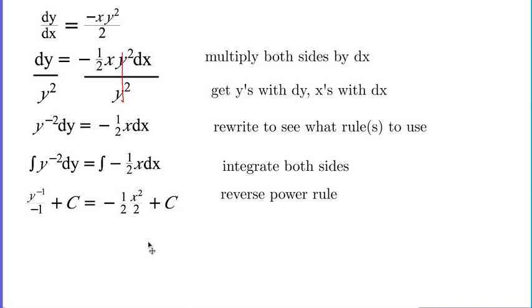I'm going to simplify here a bit. On the right hand side, I went ahead and combined negative one half times a one half here as well, it gives me negative one fourth. And over here, I brought this negative one out front as just a negative sign, and then y to the negative one is one over y as we've seen with the rules of exponents. And essentially, we have solved for y.